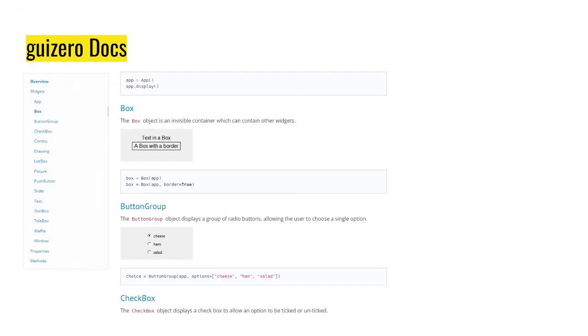So where do you go next? The guizero docs are a great place to get some more information about different components. There's a whole bunch of widgets that are available. There's a bunch of events and other functions and features of this library that we didn't get into. You can style things, you can arrange things into grids, a whole bunch of awesome things you can do with this, but that's about all that we have time for today.